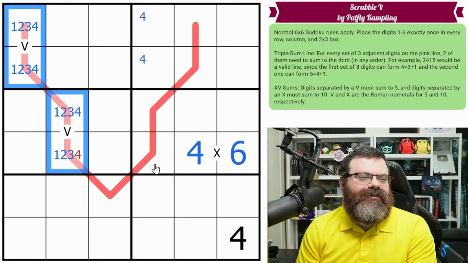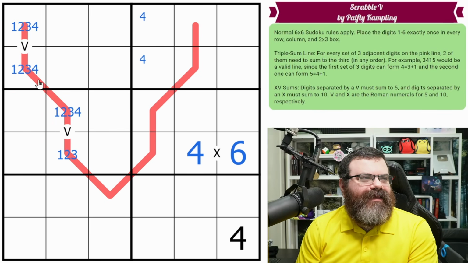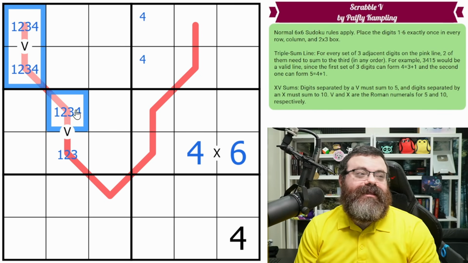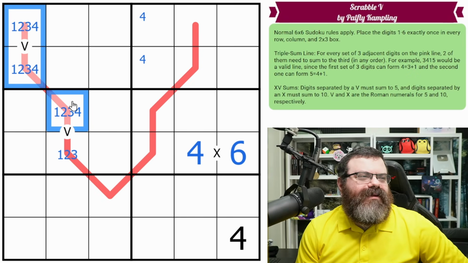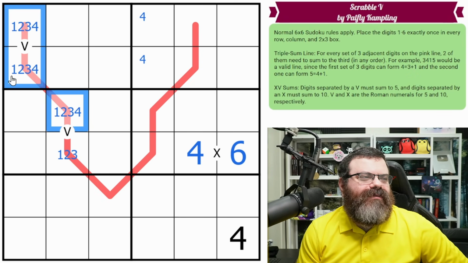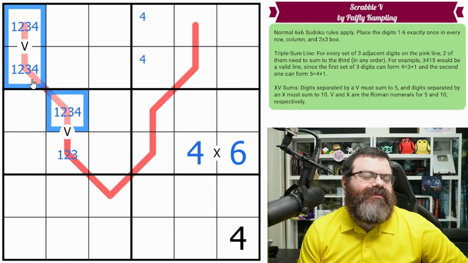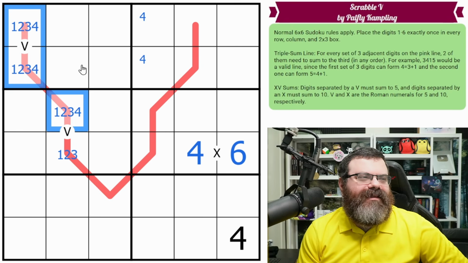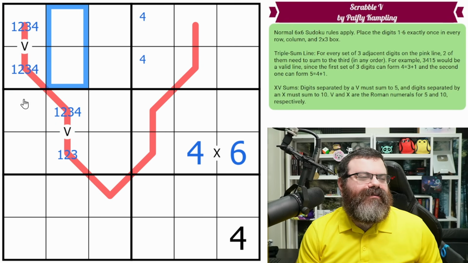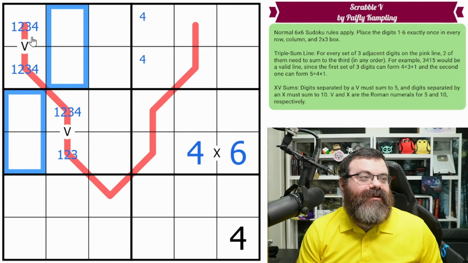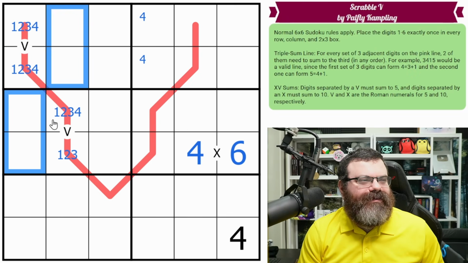It does put a 4 up here somewhere. 5s are always from 1, 2, 3, 4. No getting around that. All right, so within these 3, it looks like we're going to be doing either 1 plus 2 is 3 or 1 plus 3 is 4. If we omit the 1, then the 2 smallest are 2, 3, and we don't have a 5 to put on there. So these 3 contain a 1 for sure. That means we can't put a 1 here or here, because a 1 in any of these would eliminate 1 from all 3 of these. So these are non-1 for what it's worth.